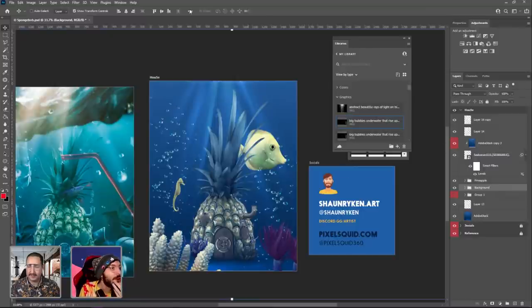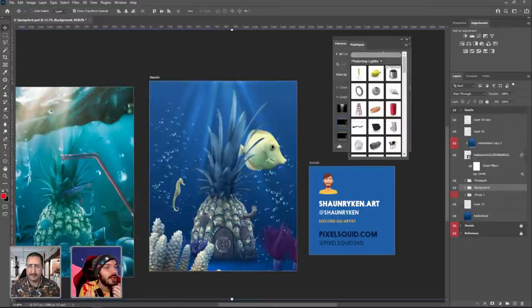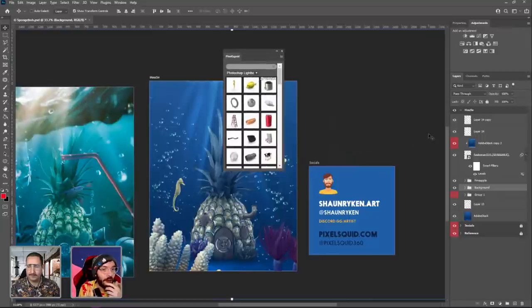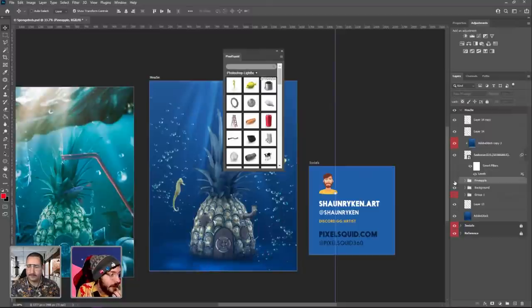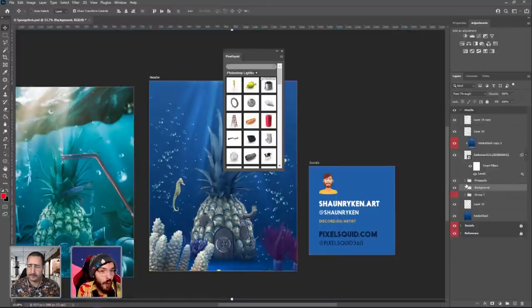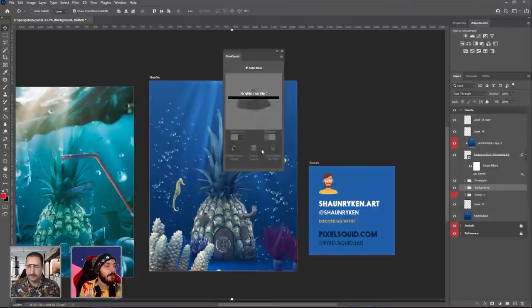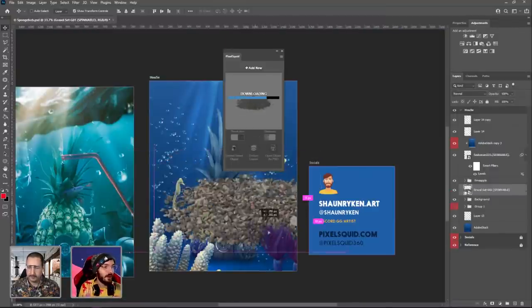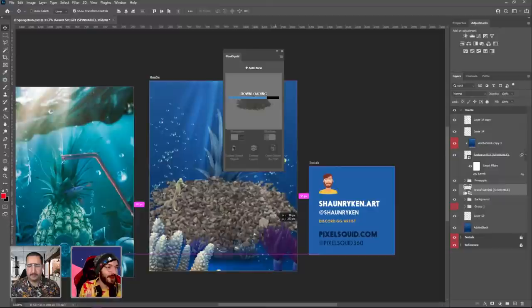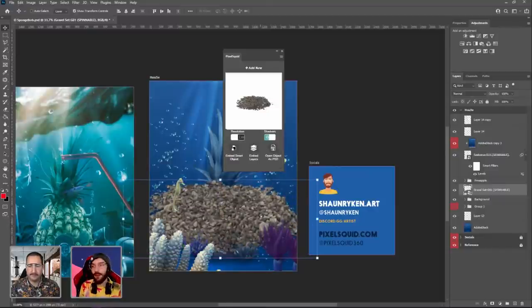So I am going to go into PixelSquid here. Just going to open it up quickly. And I believe that I have some gravel in here. So we're going to put it behind the plants here. We're going to start our walkway in between these two layers. And I believe I have some dirt here. Perfect. Okay, perfect. So just a little patch of rubble, which is cool. I find that patches of things are really easy to work with compared to just having the element already there.